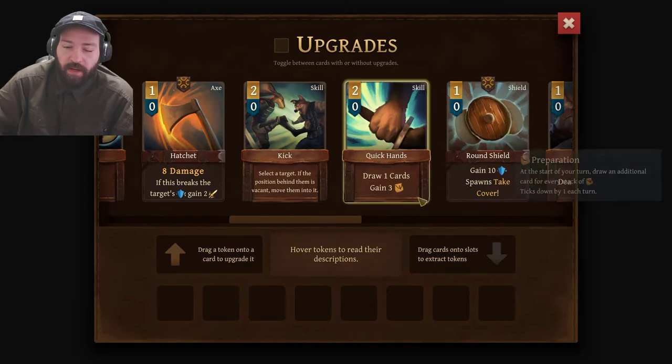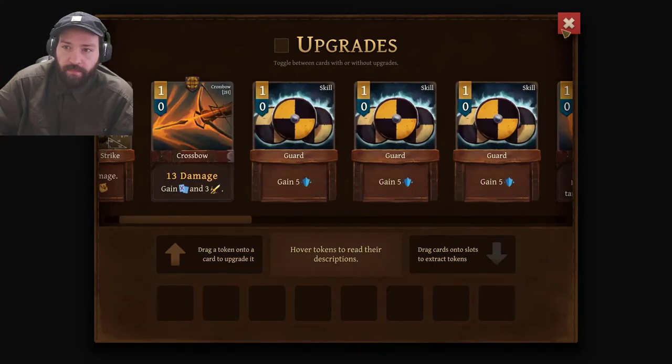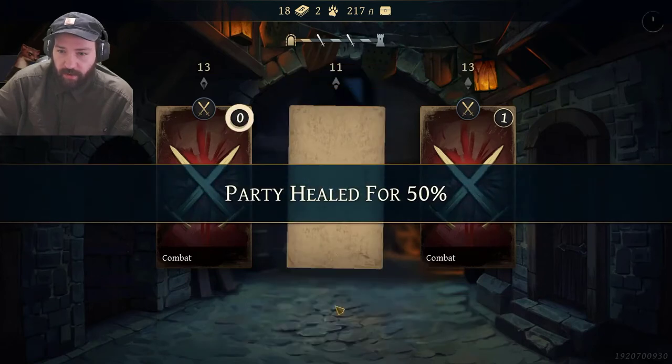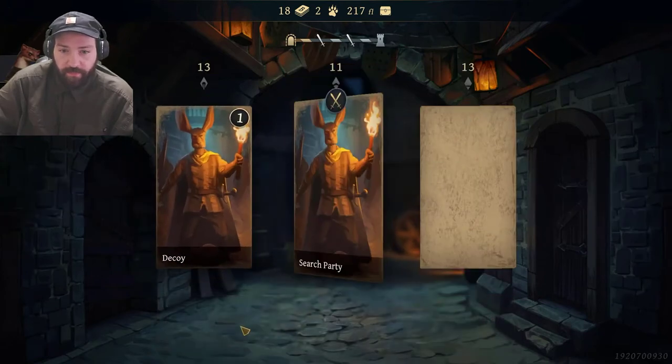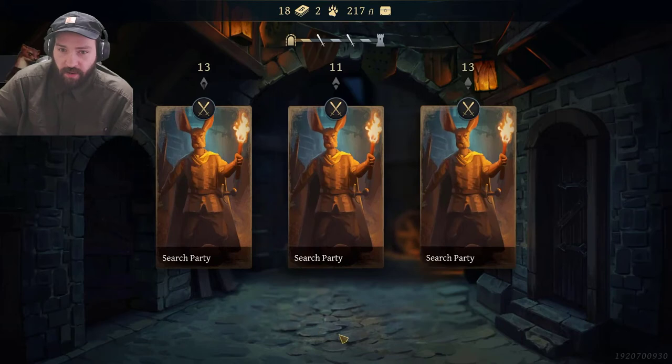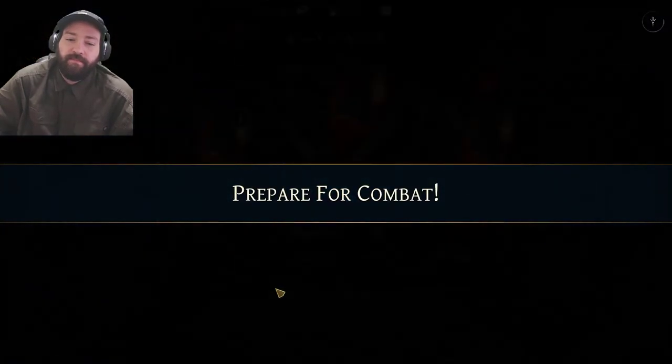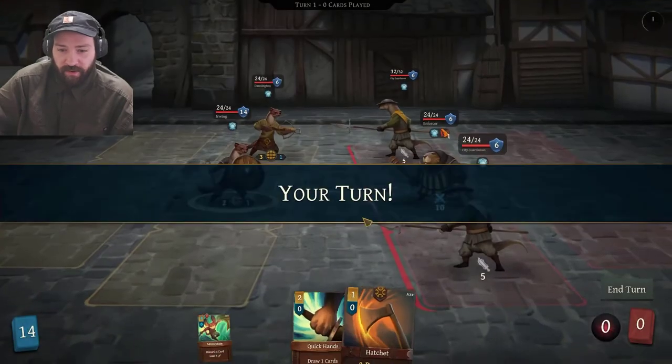With the momentum card. And we'll use a quick round here to regain our health. And of course we got hit by a search party. Why not? Whatever.